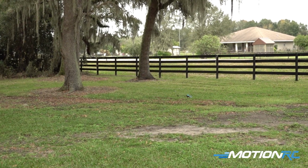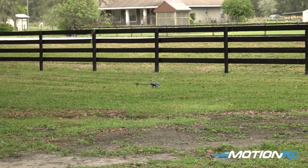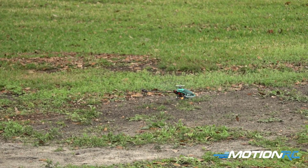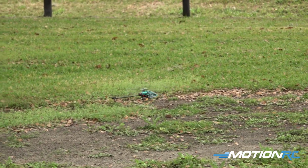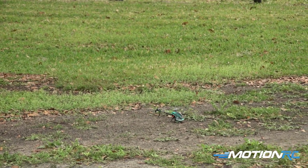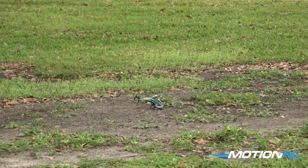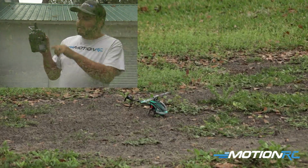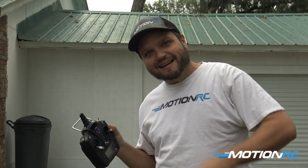Aim for a little spot of grass there. So I'm going to come down. I'm going to have my finger on the throttle hold switch. As I get the helicopter to touch down, I'm going to flip that switch and just leave my throttle setting where it's at. Just like that. And we're in idle, or in hold, and you can see my stick actually isn't at the down position, but the helicopter is coming to a rest. Now we can pull it all the way down. Let's go get a battery report back inside.